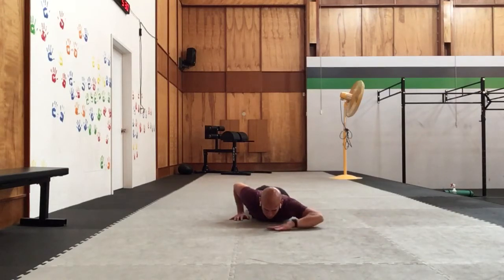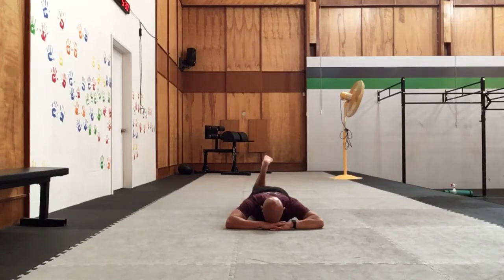We're going to bring the hands under the forehead, resting the head down like a nice little pillow. Pressing the toes gently into the floor. We're going to squeeze our right heel into our glute, pull our ribs in so we get that good engagement. Lifting the knee up, just holding that position, squeezing that heel towards the glute, keeping the ribs in. Then lowering the knee, extending the leg. We're going to press down with the toes again, bring the other heel in — ribs — lift the knee, pulling. Lower down. Extend.